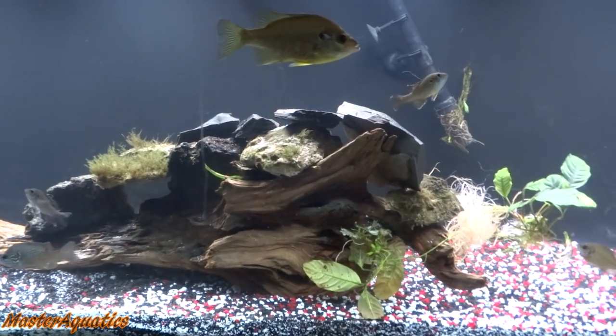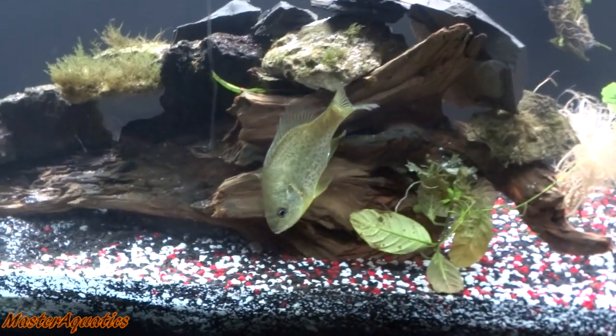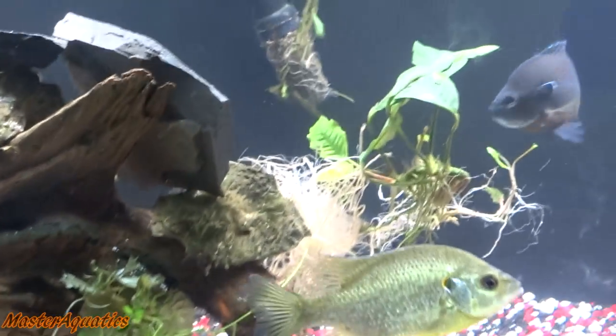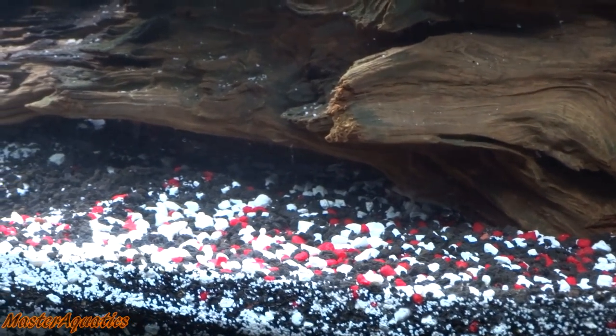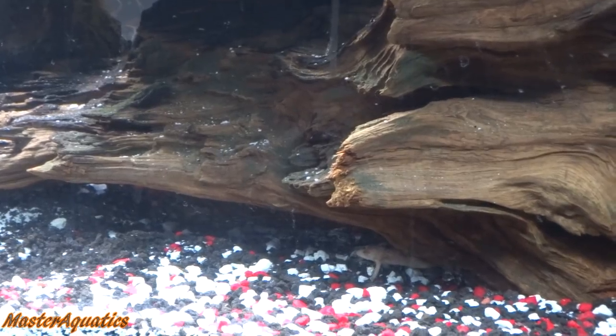So this is the new design for the 125-gallon tank. I've still got all my fish in here. I still got the stubborn gold panfish here that doesn't want to eat. Hopefully he'll eat now since I got some new fish, some feeder fish. The catfish and the crawfish, they're all hiding down here. Hopefully here in a second they will come out and eat.